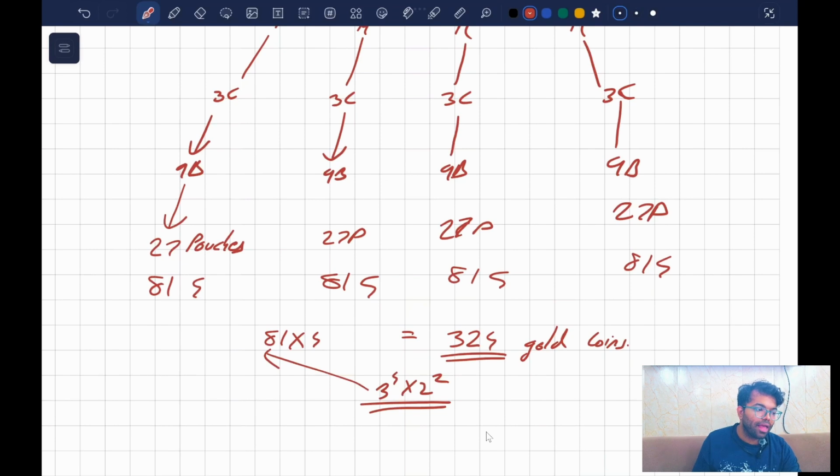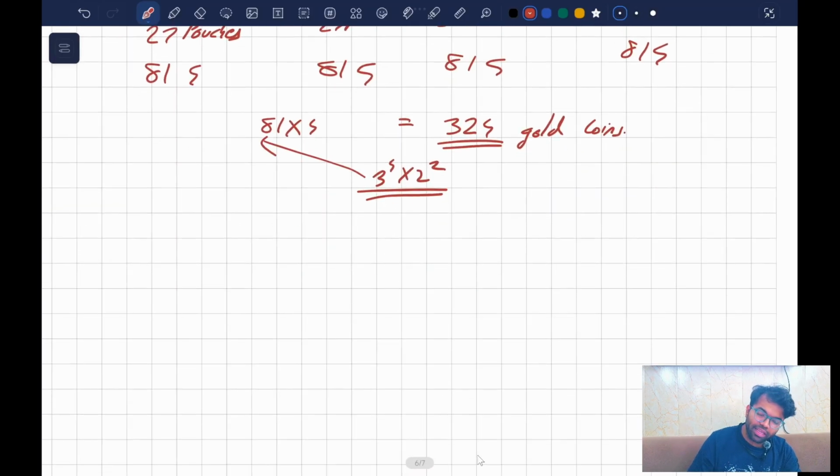Okay, अगला. The king takes back a portion of the total coins equal to 3 to the power of 4. What is the number of coins remaining with the ministers? Express your answer in the form of an exponent. The king takes back a portion of the total coins equal to 3 to the power of 4. Okay, 3 to the power of 4 means what? So he basically had how much? This is the third part. Okay, this is the fourth part.